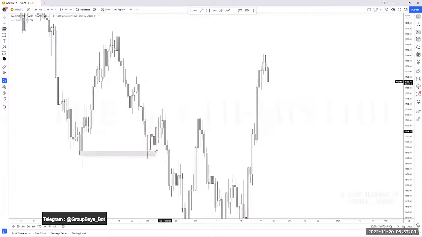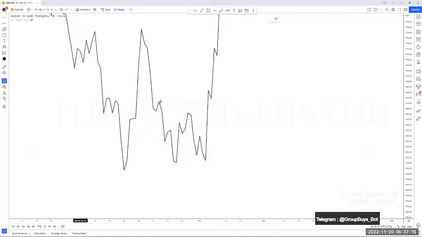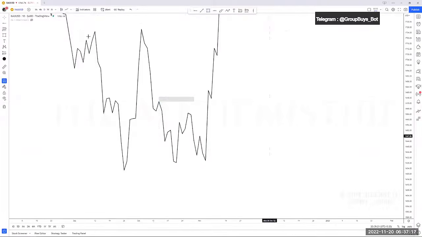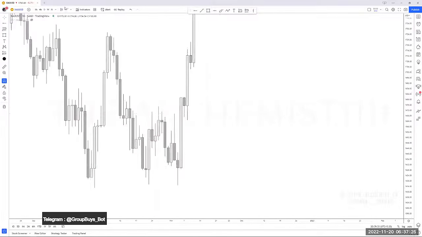And this right here, let's see a proper resistance, a clear one. Here we go. This right here is a resistance, the A formation. See there? Right here. So we have this A formation. What happens? Price comes into that, starts to drop. So that will be a resistance. And I told you, a resistance broken, it turns into support, right?